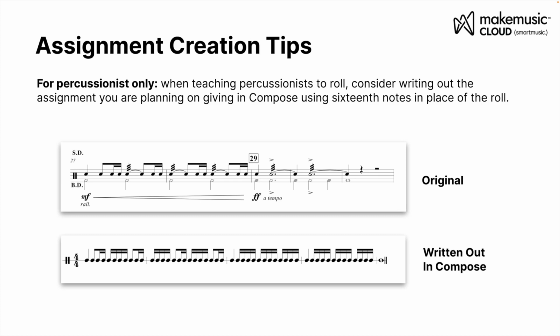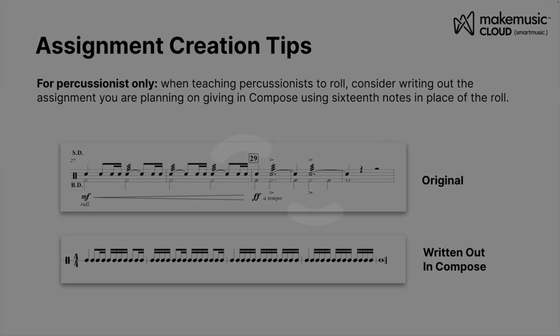When students have demonstrated that ability to play the assignment as written, instruct them to bounce their sticks on all the 16th notes that will eventually become rolls. Once they are successful at that, you can assign the original work with rolls and the instructions. They should sound the same. Teaching rolls this way allows you to individualize your teaching to help make sure students have the necessary skills before moving on.